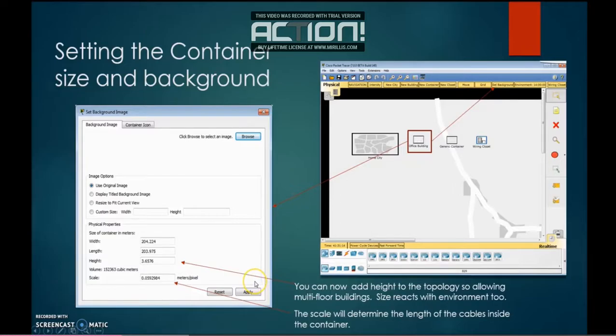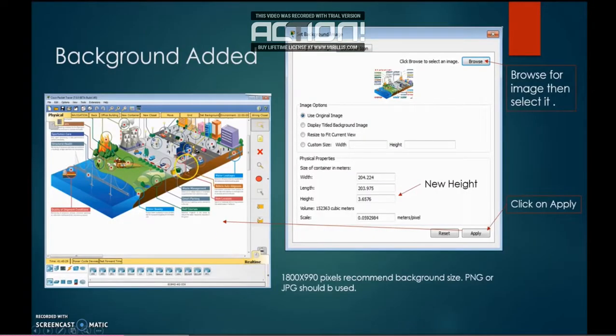The other neat thing is that we can browse and add a background inside our physical mode, just as inside logical mode, and we can add whatever type we want to relate to the student. So this could be a building. I just put something very colorful in here, but I simply click on it and browse for that image.